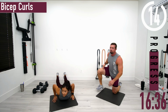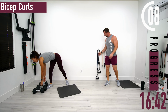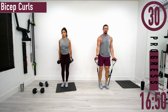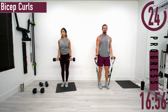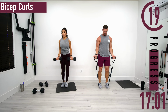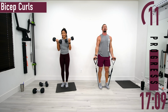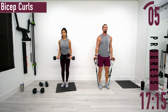All right, next we got bicep curls. On to the fun stuff. So our palms are going to be facing out away from us here. Curling up, coming back down. If it gets too tough, you can always alternate left and right. Come on, push it out.